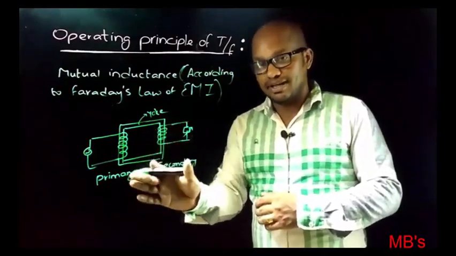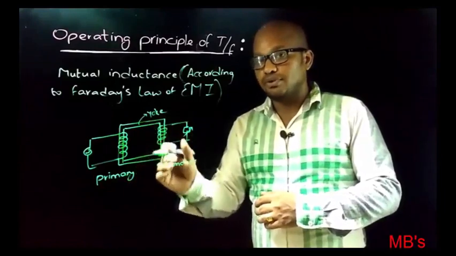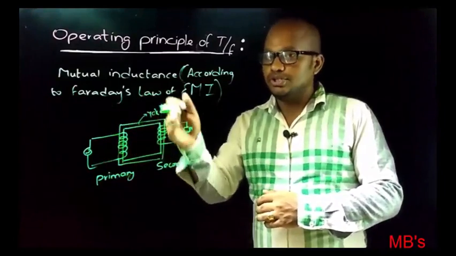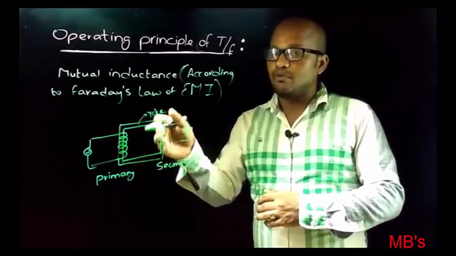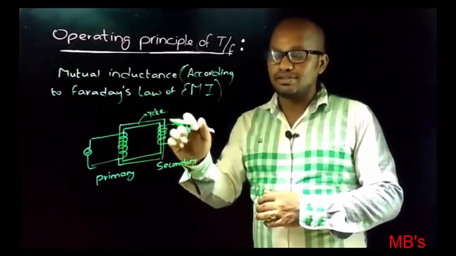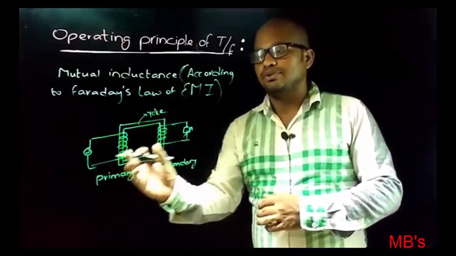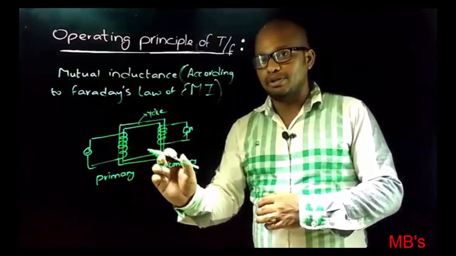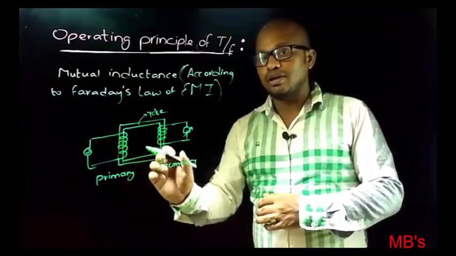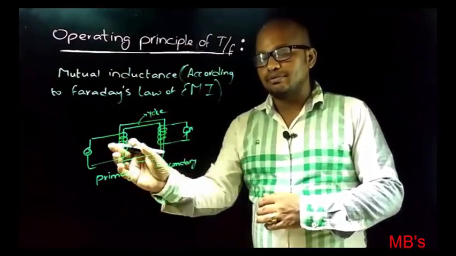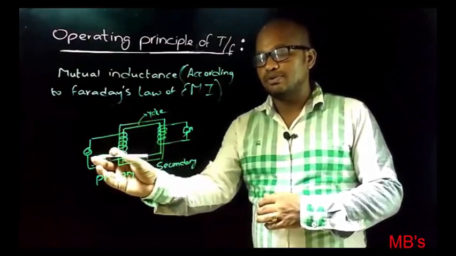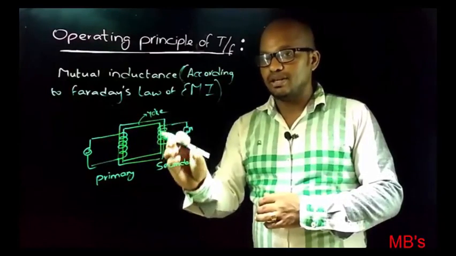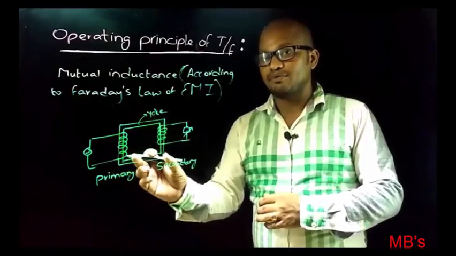Transformer is a static device which is used for transforming AC electrical power of one circuit into AC electrical power of the same frequency in another circuit. So this is one circuit and this is another circuit which are magnetically coupled. That is, these two circuits are under mutual inductance. Then AC electrical power from one circuit is transformed into AC electrical power of same frequency in another circuit by transformer.